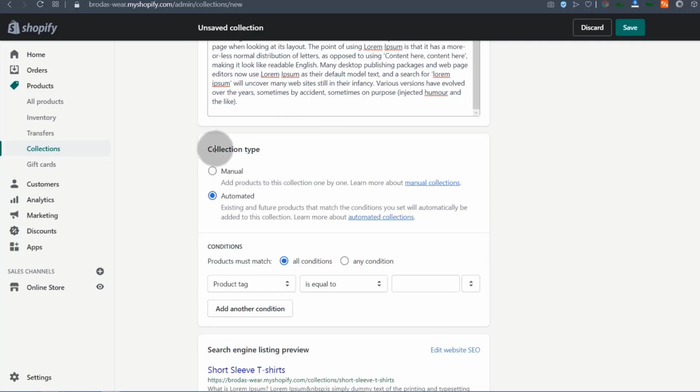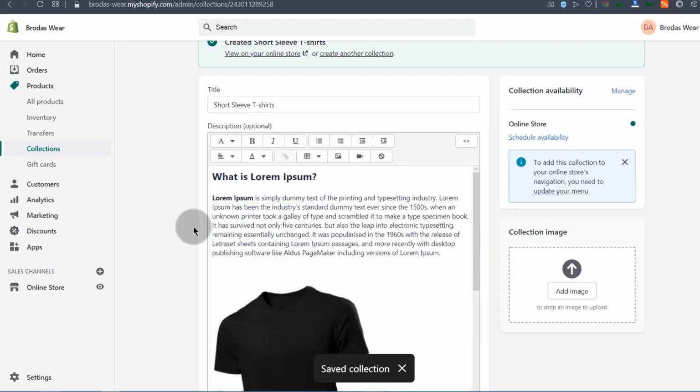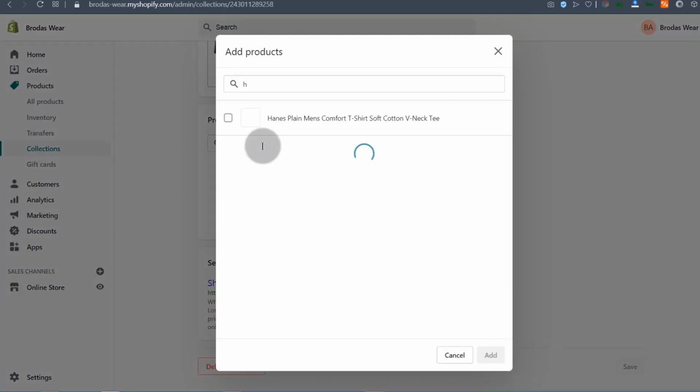And then the collection type, you can choose to make it manual. So if it is a manual collection type, you can literally add products manually. If you're creating a manual collection type, maybe there are specific products that you want to group together, then you can do a manual collection type, and you just click on manual and then you save. Once you click on save, you will be able to add products. And you can see up here, you can search for products. Maybe you want to add a specific product, just search for the product. Maybe that's the product I want to add there.